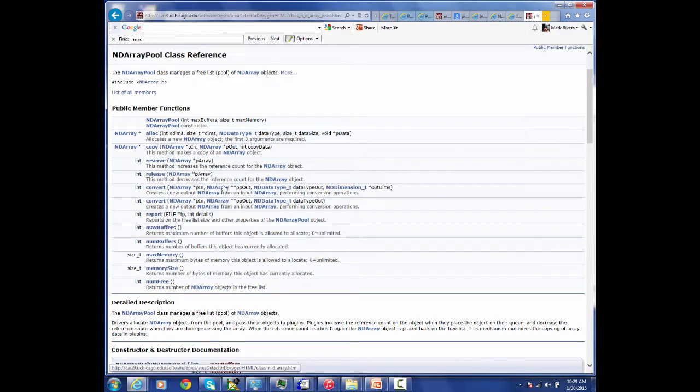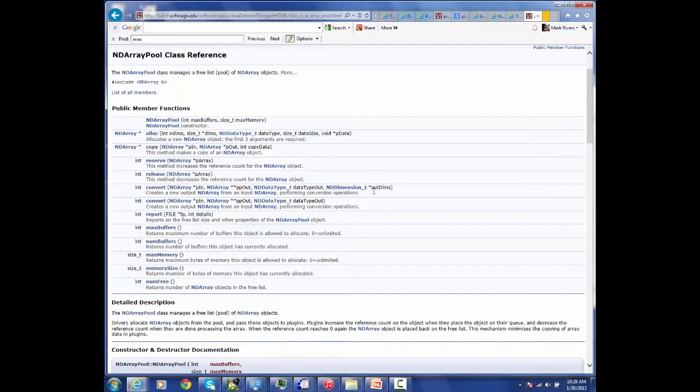This one is more general. You give it an input array, an output array, and a data type, but then you also give it an array of output dimensions. And a dimension is itself a class that describes the order of the pixels, go this way or go this way, the start point for that dimension, and the binning for that dimension.